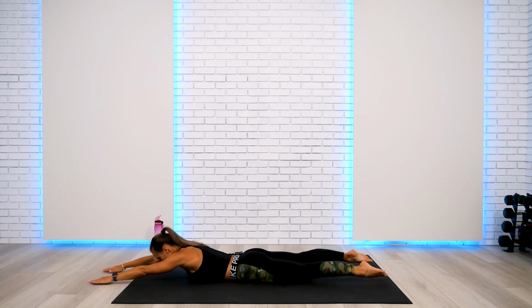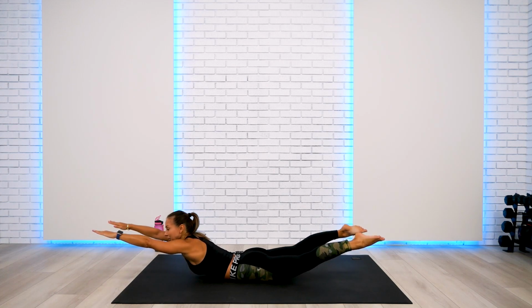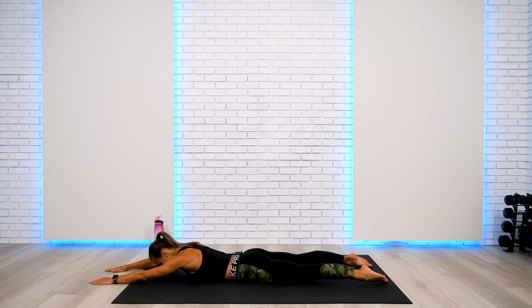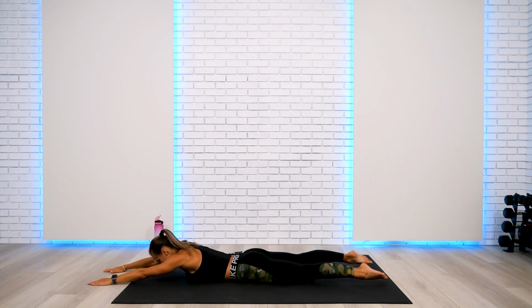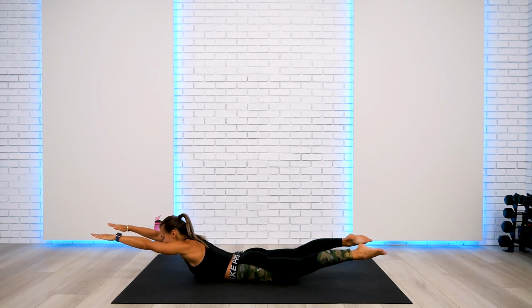4, 3, 2. Lean forward, put your forehead on the floor. Let's go. 4, 3, 2. Here we go. That's it. Let's go. 4, 3, 2. That's it. We're almost halfway through. We have only 4 repetitions left after this.